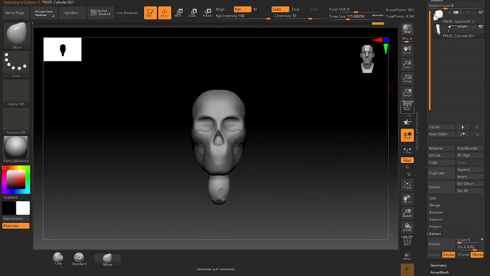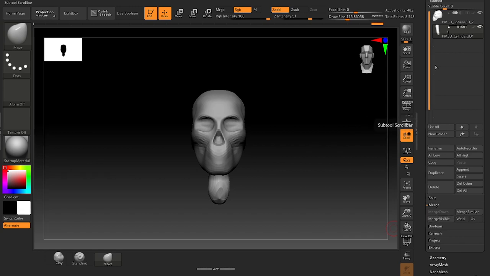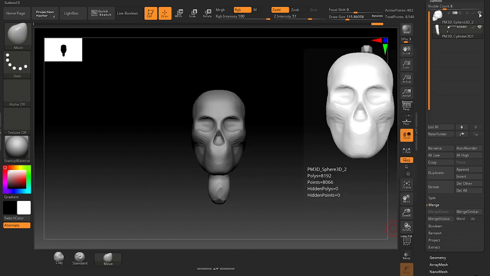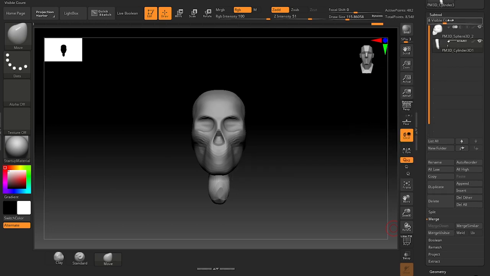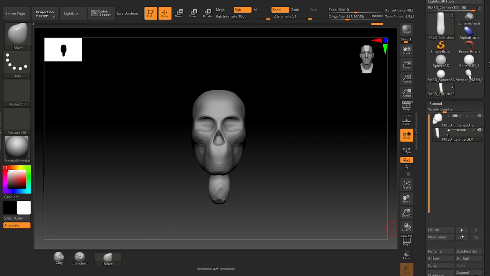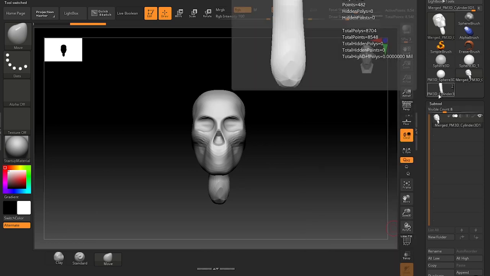Now in order to merge this, you would see in the subtool palette there is a merge option. Click it and you would see all kinds of merge options. Now what I mostly use is you can click on merge visible, which will merge all the visible subtools here. You can see these eye icons are visibility options. You can click them to hide and show subtools, on and off. I will click on merge visible and it will merge all the subtools, and here it will add it. This is how you can switch between the merged subtools and not merged subtools.